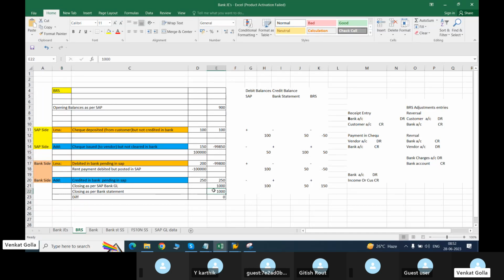I think it is a little bit tricky, I'm not saying confusing. It is a little bit tricky to understand the concept. If you are well learned in your degree or BCom, then it will be easy to understand. But if you are working on a daily basis in real-time work, then only you will get more confidence. So by explaining one time, it's very difficult for you to understand this concept.